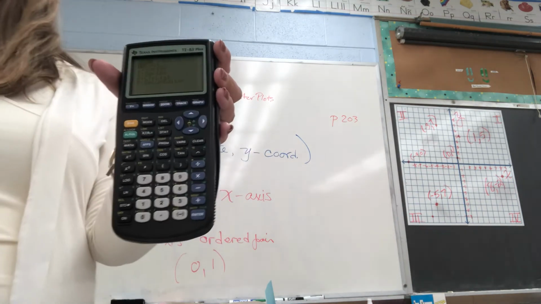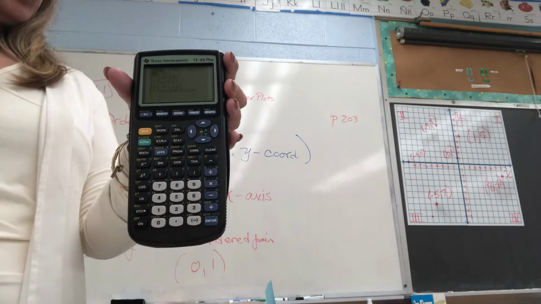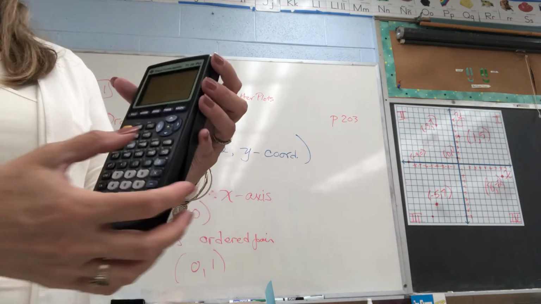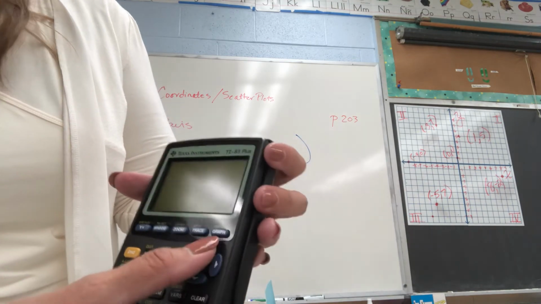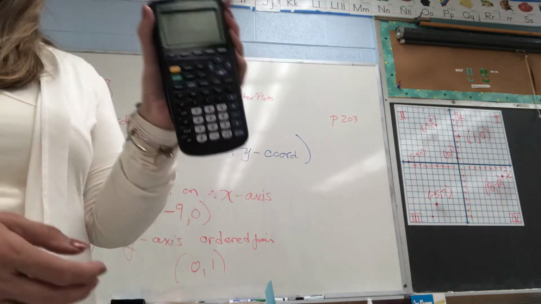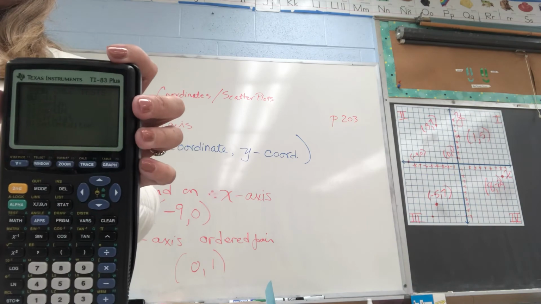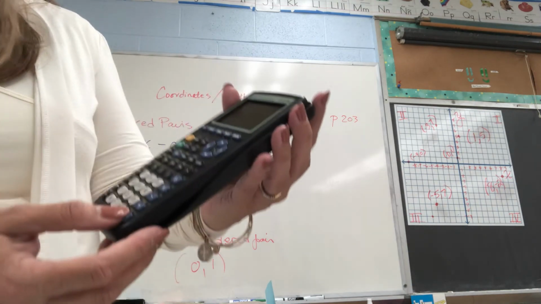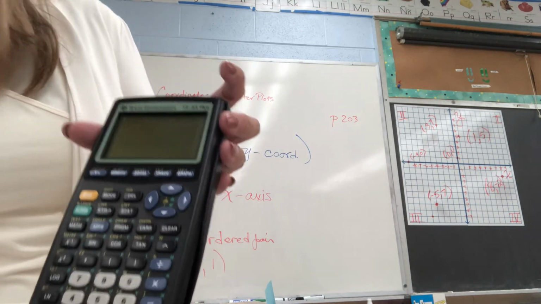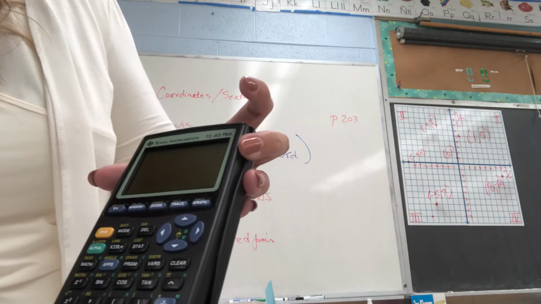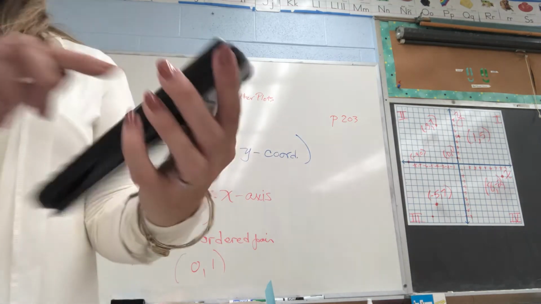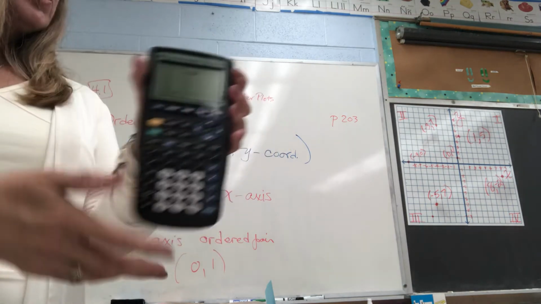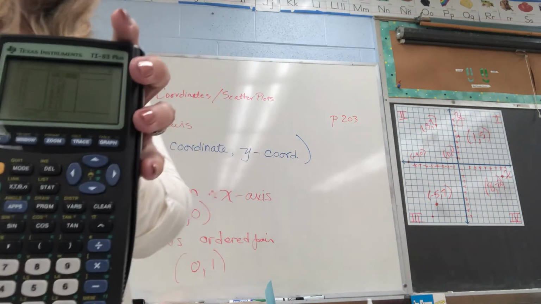So how do I move on this calculator? Show me how to move your cursor. What do you press? You press the arrows, right? If I press the arrows, I'm gonna go up and down. How do I choose what I want? You're gonna press the enter key. So let's press number 1, the edit feature, and enter that. Now you can see I have data already put in there. But you should have line 1, line 2, line 3. So this is your data that you're putting in.